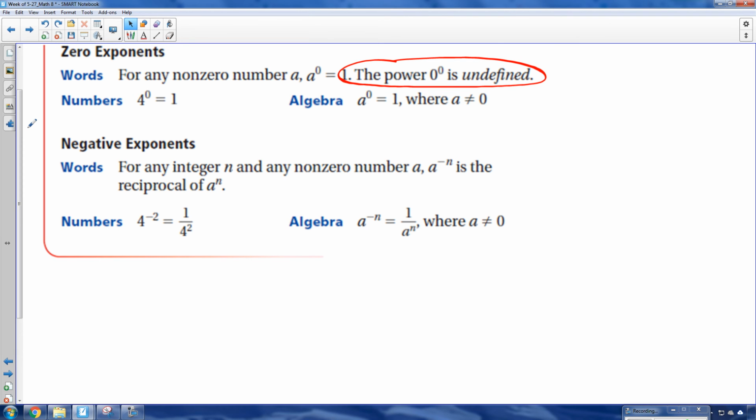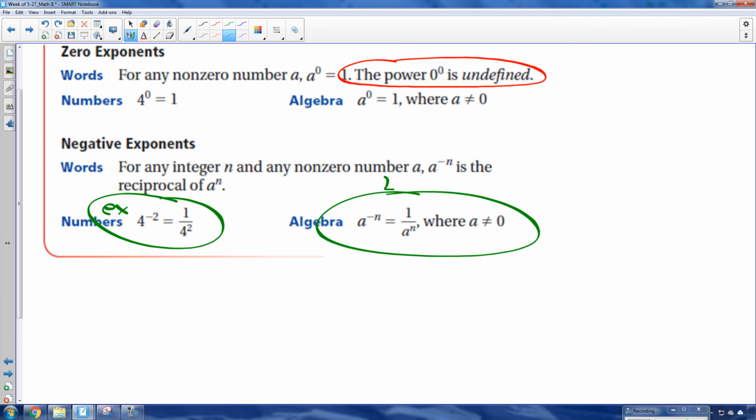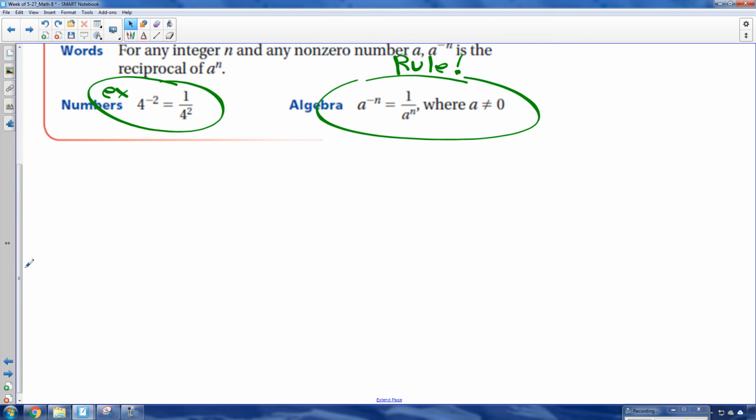1. But here's a really important thing. This is a pretty important thing to understand right here. Here is an example. And this is every time, or this is the rule. Okay, so I'm going to give you the rule and I'm going to give you the example. So I want you to get this. If you take one thing away from this, aside from what we reviewed, it's going to be this example and this rule. If I tell you I want 3 to the negative 4th power, what will you write that as without an exponent that's negative?